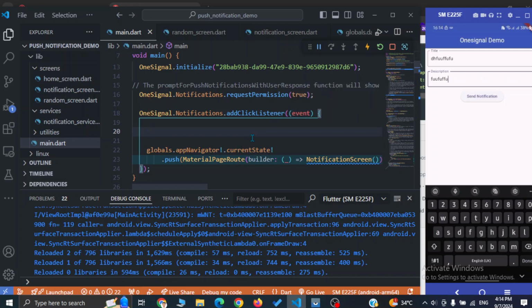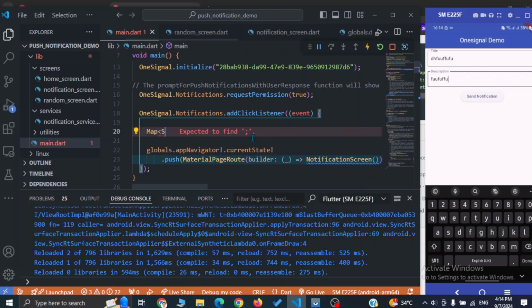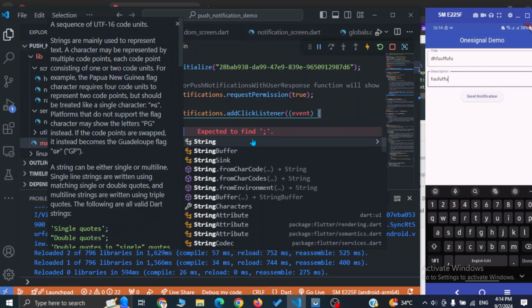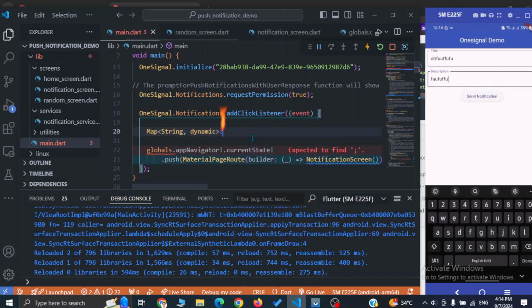Let me write Map of String, dynamic, but it is nullable, because some notifications may contain additional data and some may not, so we have to make it nullable. Let me write additionalData.